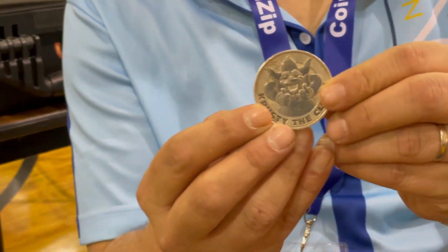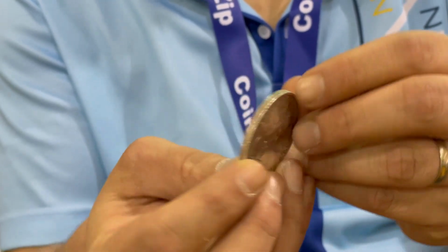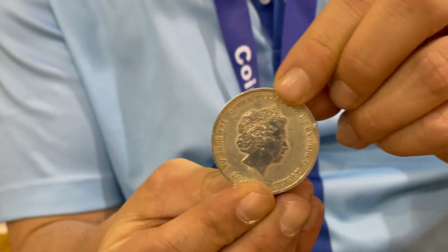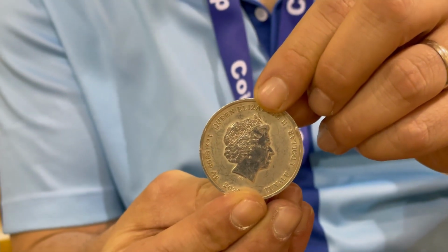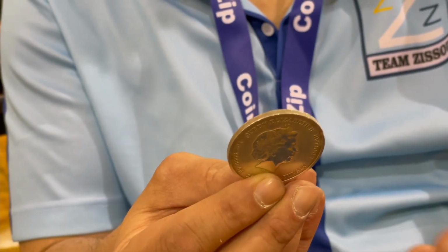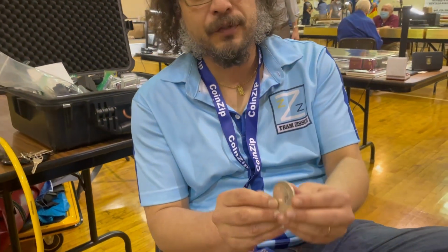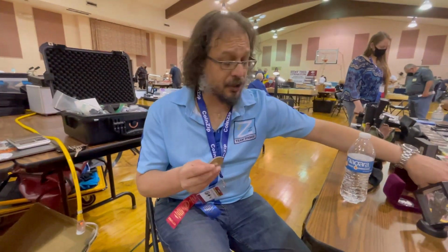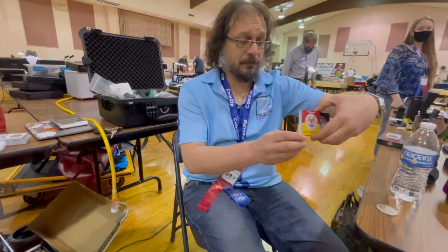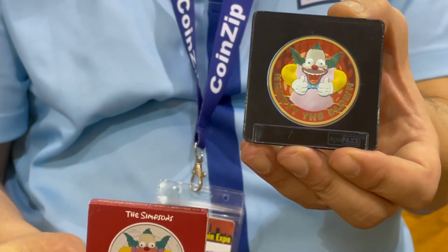So this thing's all beat up, and it gets taken out of my pocket and flipped regularly, and you'll see on the back, there's the queen, letting us know that that's real government issued legal tender right there. But no one's going to really want to trade this over the counter for any goods or services. But this one in particular is actually for the island nation of Tuvalu. And they took this basic Krusty the Clown coin and then given it an aftermarket treatment where it's been enameled.